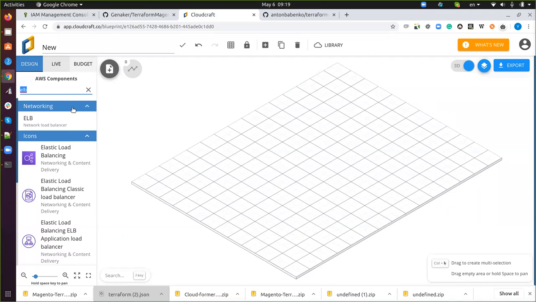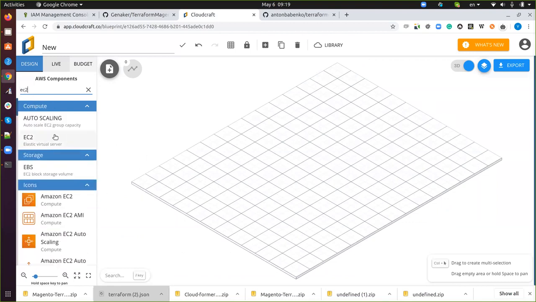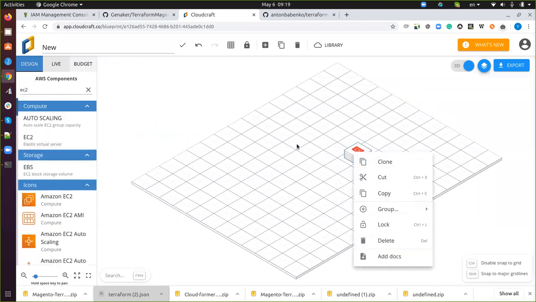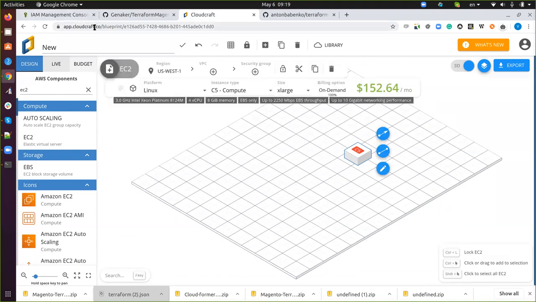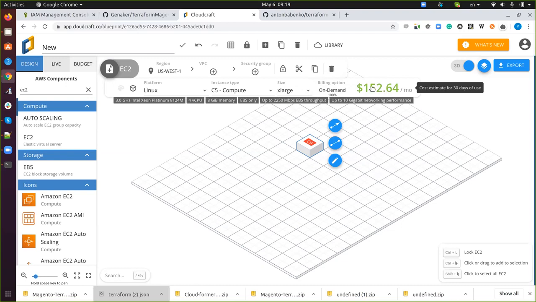Let's start. The standard Magento infrastructure usually has just one instance of a web node, like this. We will use Cloudcraft. It's a really good tool for planning infrastructure and for cost optimization. For example, you can see the price of this C5 instance and its price in different regions.